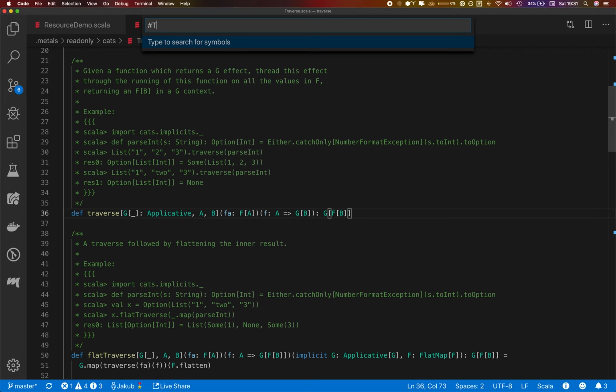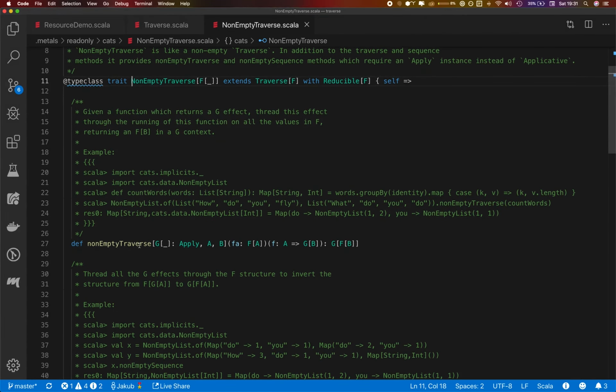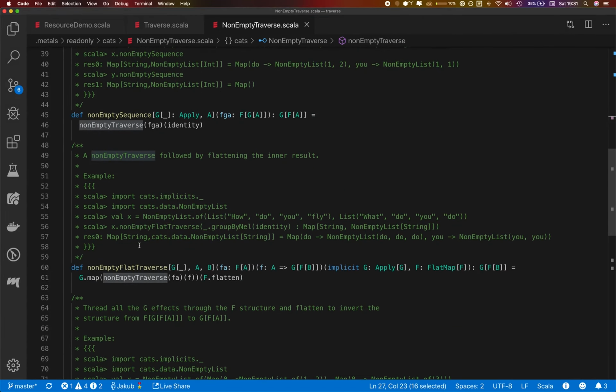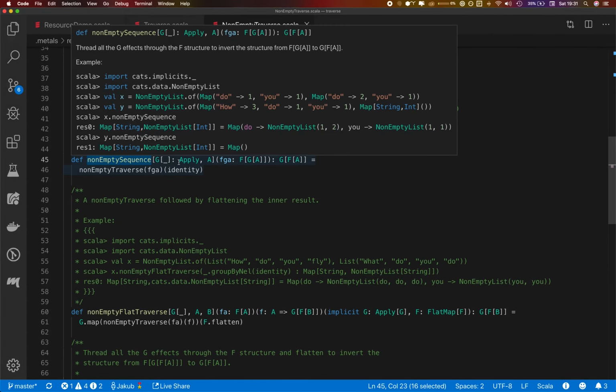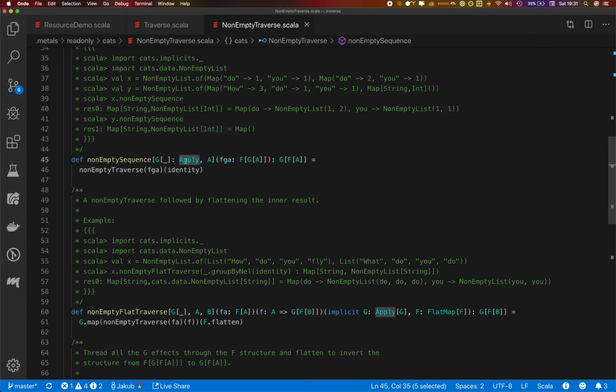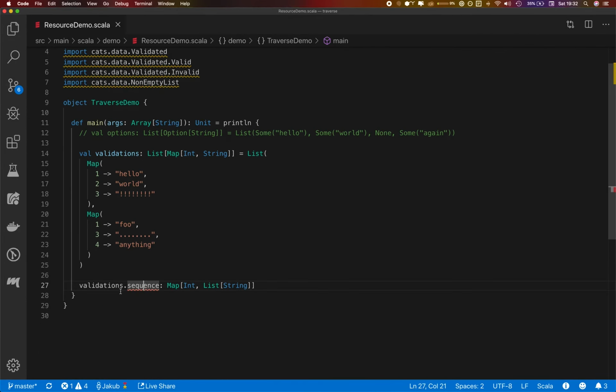It turns out that there's another type class in Cats called NonEmptyTraverse. And it has very similar functions to traverse and sequence, but it also allows us to sequence using just an Apply instead of an Applicative. But not every type has a NonEmptyTraverse.